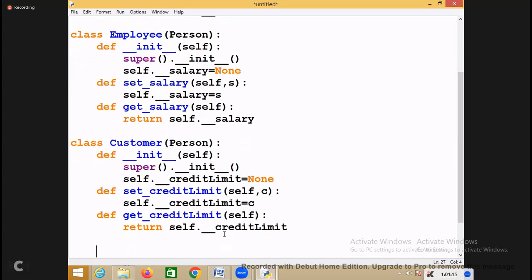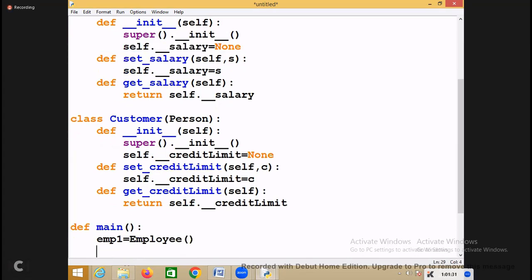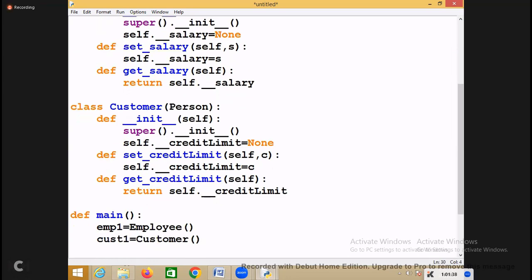Okay, right now how many types of persons are there? Two types. One is employee and one more is customer. Suppose my application is required to represent employee details. Then I create an object of the Employee class. If my application is required to represent customer details, then I create an object of the Customer class. But both the classes are inherited from the same base class or not? Yes.